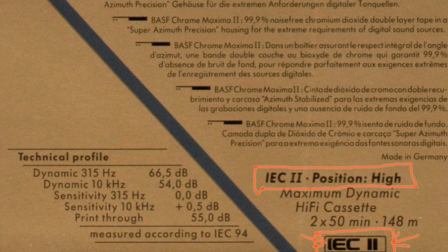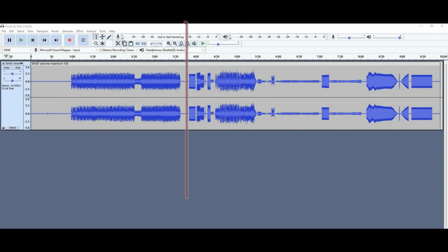Onto the Audacity trace. This is the straight off the tape trace, and I've shown it to you because I think it's beautiful. Total symmetry between the two channels. What I'm going to do now is show you just a couple of the output traces. We'll go for the high frequency response and we'll go for the silence. So you can see you don't need to use Dolby on these tapes, but if you do, you're going to get a good result. And we'll see how far the frequency response goes. See if there's any truth in this muddiness thing.